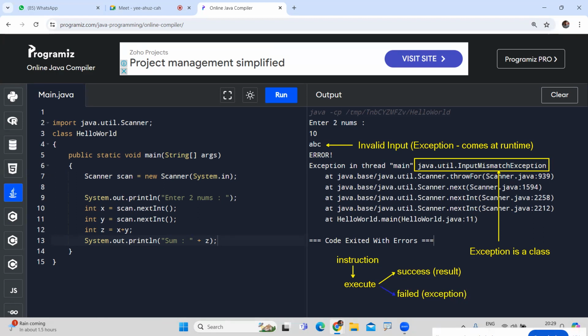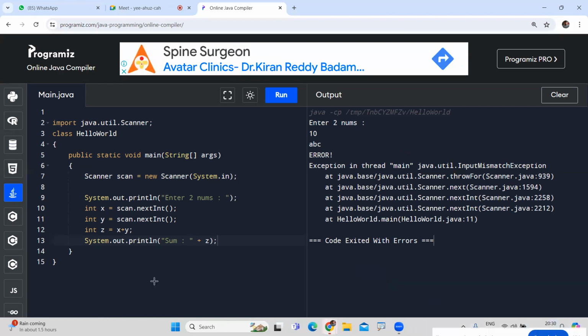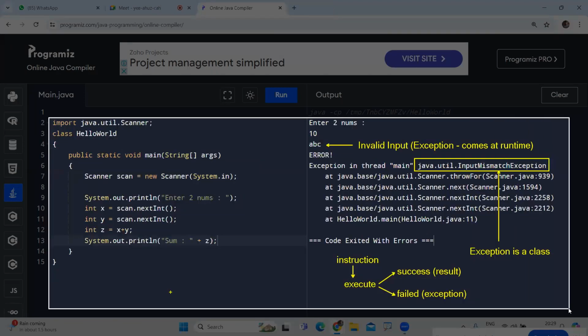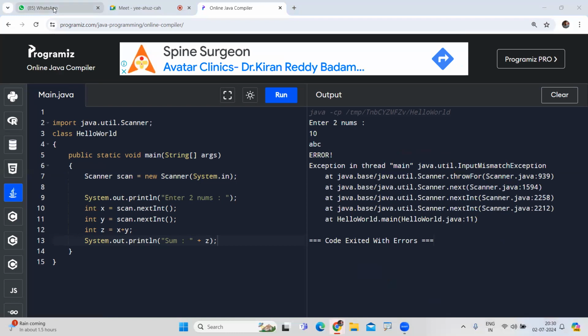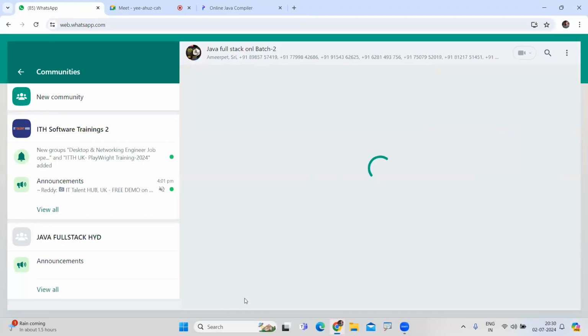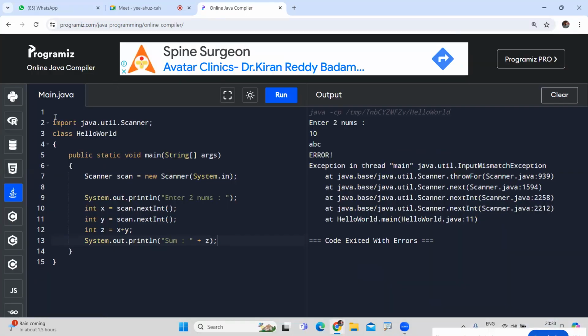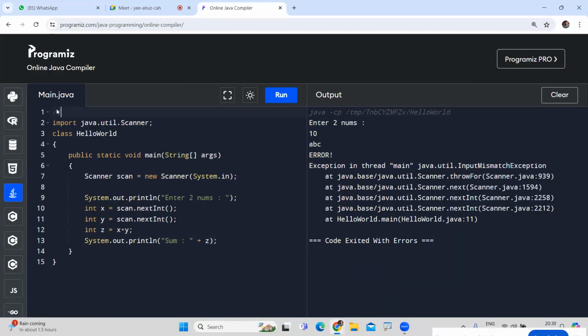So from here onwards, you need to think in two ways. If the instruction executed successfully, what will happen? Suppose the instruction execution failed, what will happen? That is called an exception.